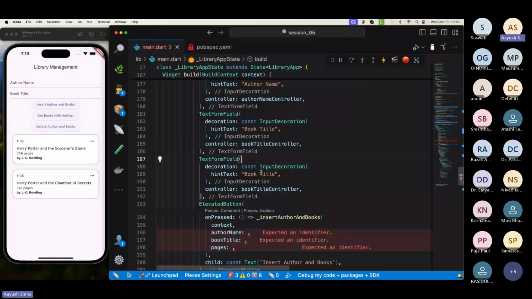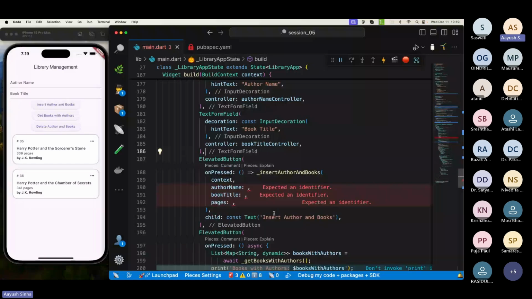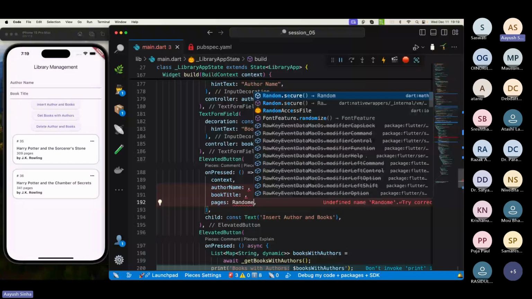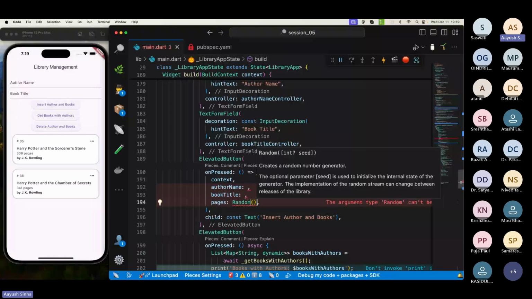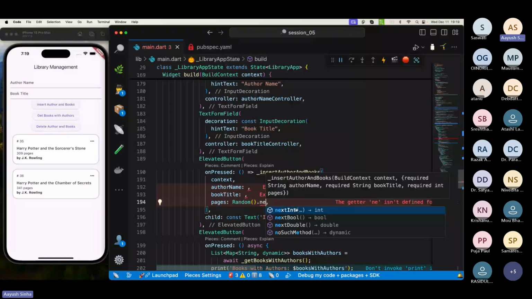Or let's suppose I want to provide some random numbers here. So I can do it like this. We have a Random class in the dart:math package. Then we have nextInt, nextBool, nextDouble functions. So it will give us the next random integer, random boolean, and random double.